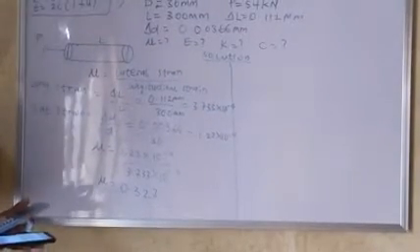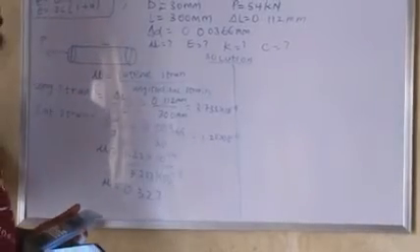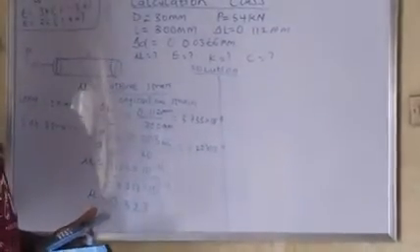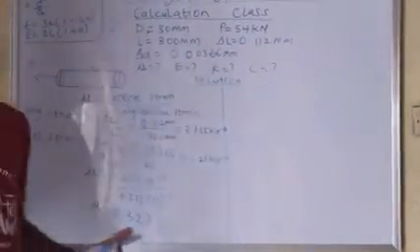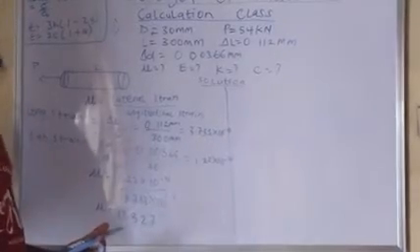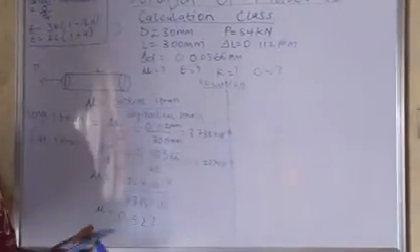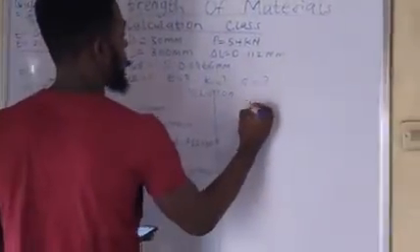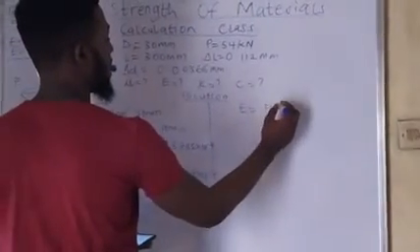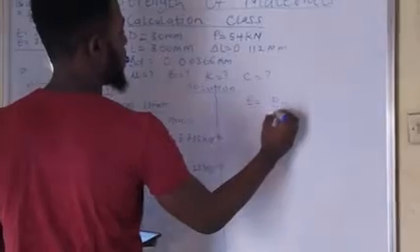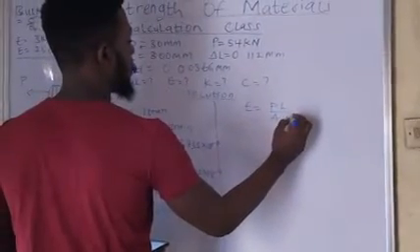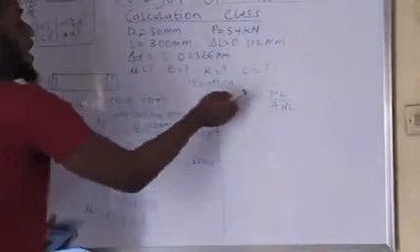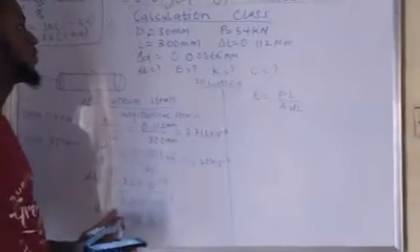And let's calculate the three moduli. Now let's start from E, modulus of elasticity. What's the formula? The formula is simply modulus of elasticity is tensile stress over tensile strain. That's the formula. And for all those that remember, we derived it as the change in L equals PL over AE, if you can remember in the first class.